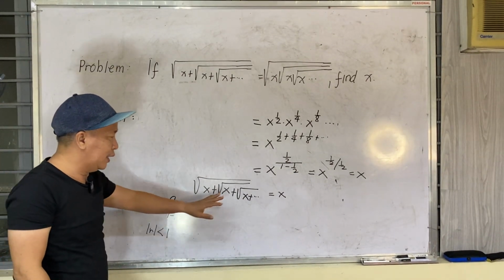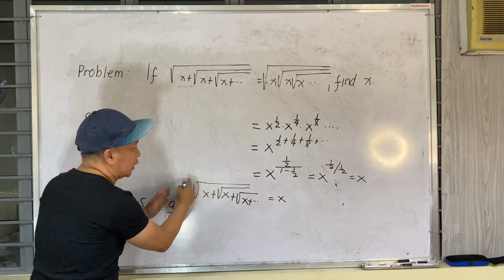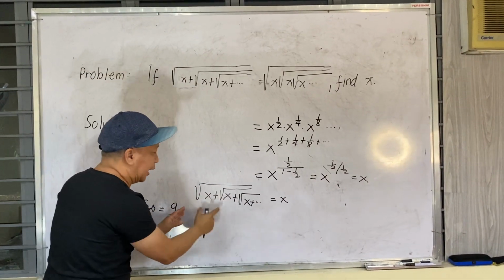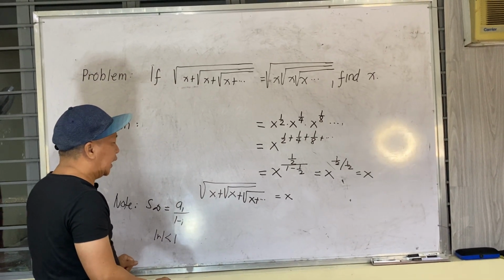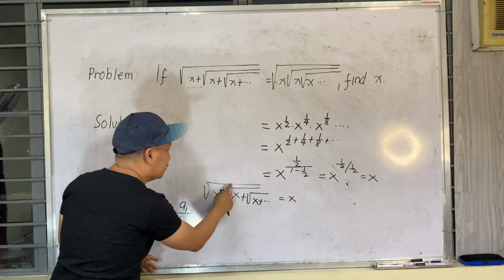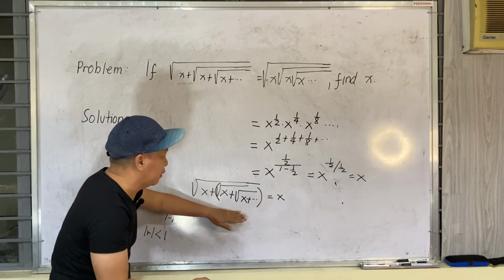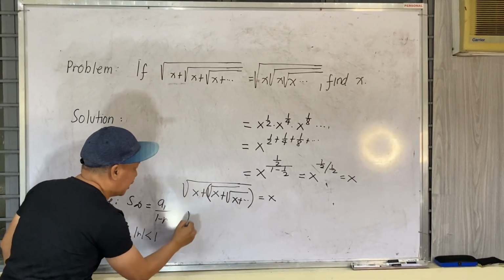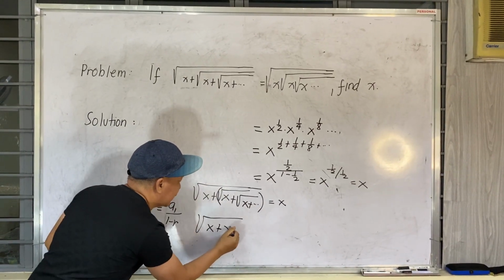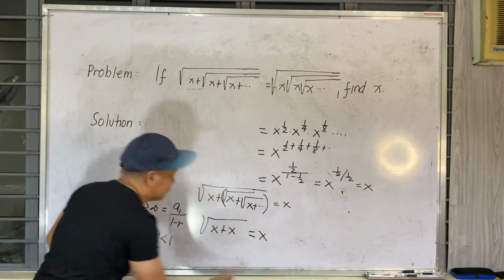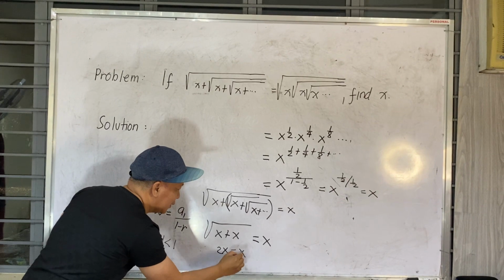So in this case, we all know that the value of x is the square root of that infinite sum, in which case we can say that this particular value, referring to this, is still an x. So we can write this as x plus, this is also an x, equal to x. So squaring, we have 2x equal to x squared.